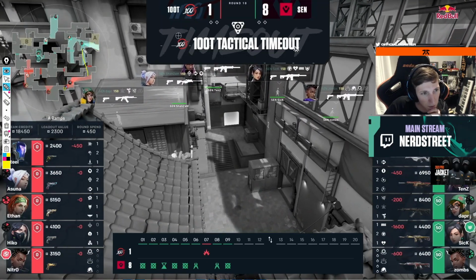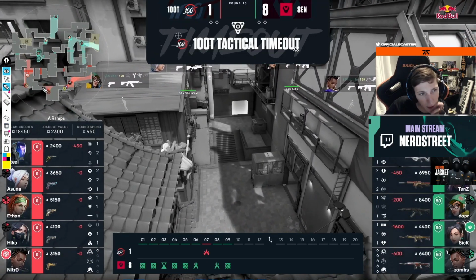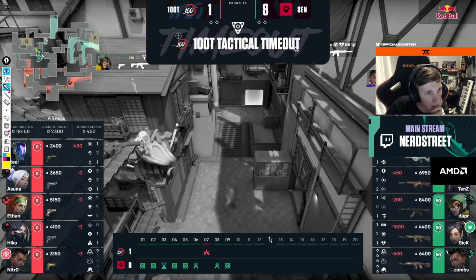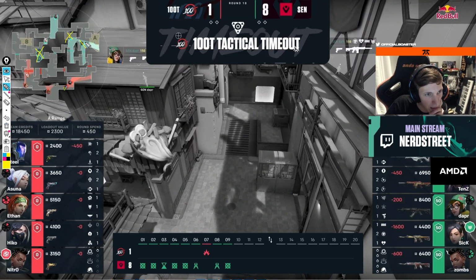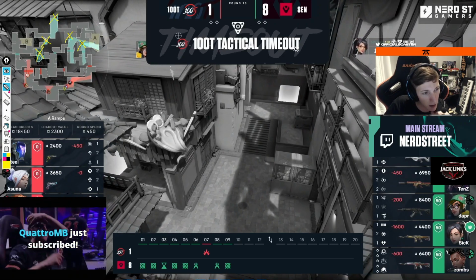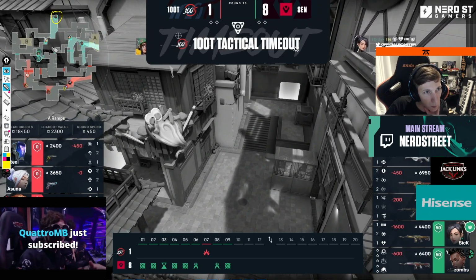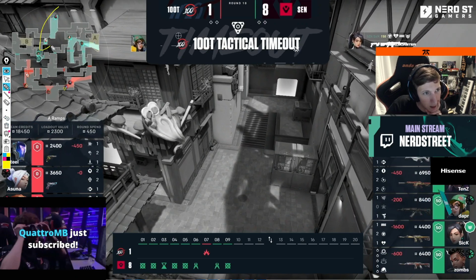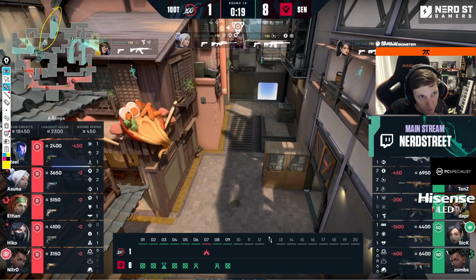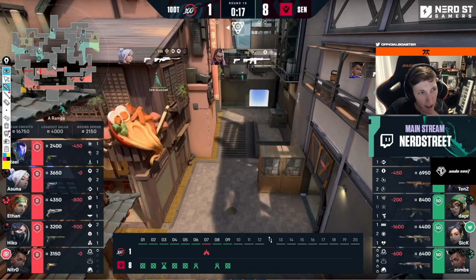100 Thieves kind of went for that fast A play, but you can't do a fast A play. You can't rush any of the sites because they've got a Killjoy, they've got a Sage, and they've got an Astra, and they also got a Jet, and they got an anti-rush squad. Because what Reyna and Jet do is they peek aggressively, so they're peeking you before you can fully execute.